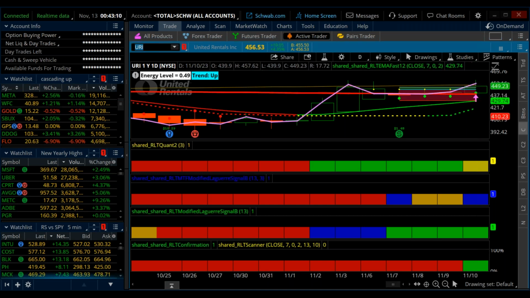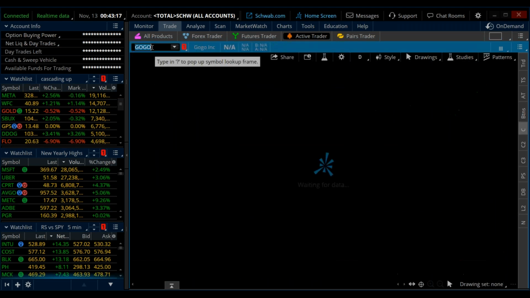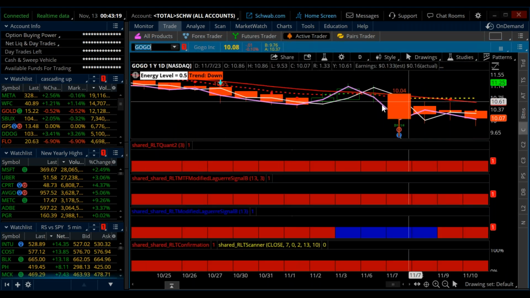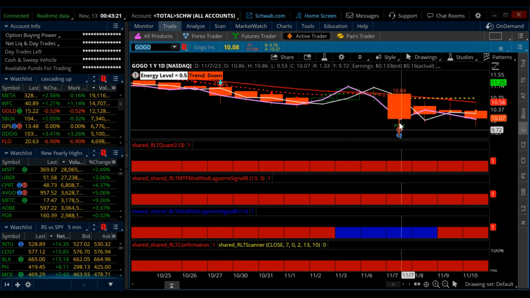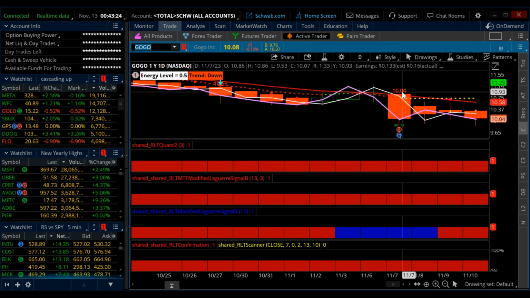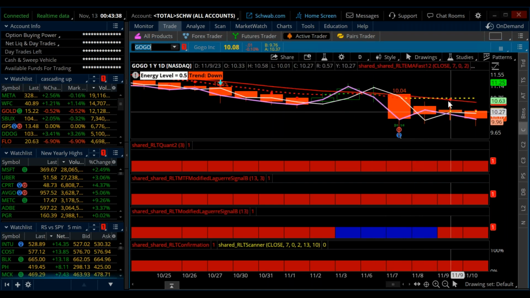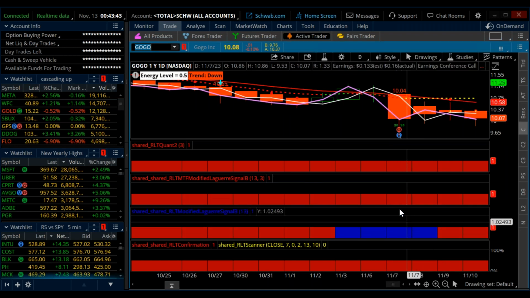And I got one more. Look at GoGo. Now, what do we see here? Here's the earnings candle right here. You see on the earnings candle, it got a Heiken-Ashi reversal, which is not unusual because stocks tend to move pretty hard on earnings sometimes, and they'll produce a Heiken-Ashi bullish or bearish, but you get a Heiken-Ashi reversal here. And then you've got a wick and a tail and a wick and a tail. So you're getting a little compression here. You've also got some blue here and red here.